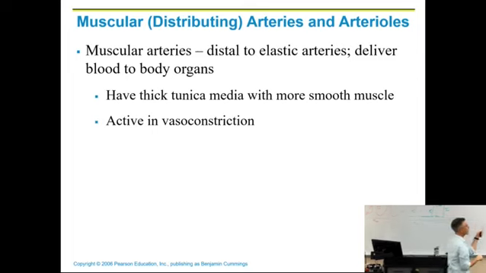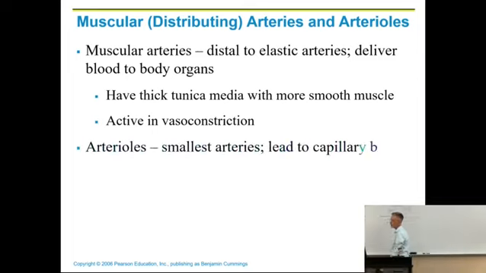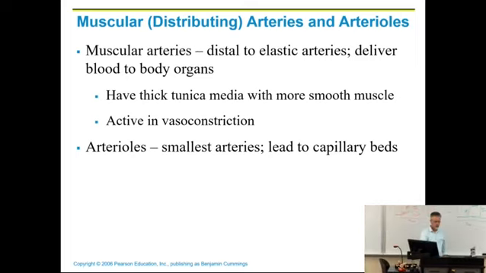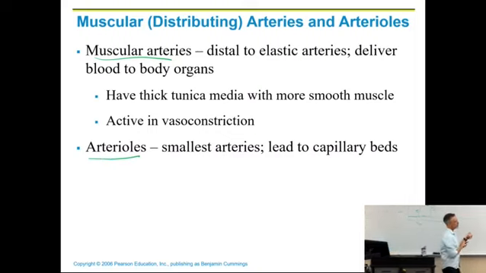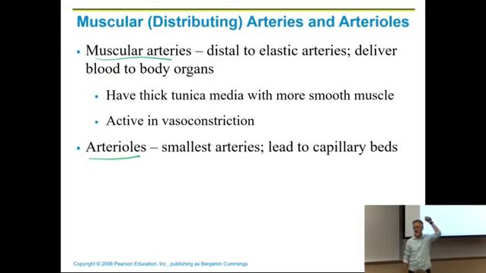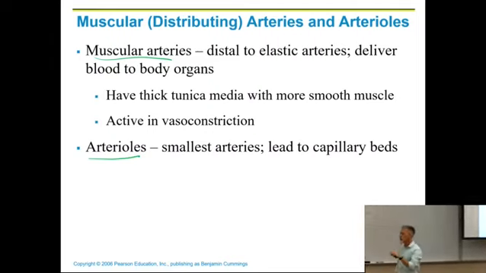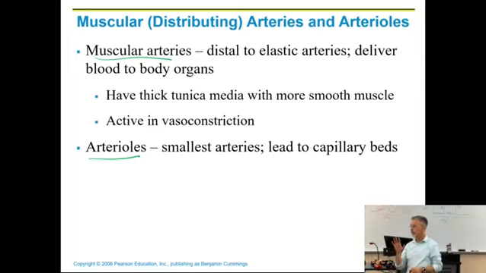Okay? So that's what our muscular or distributing arteries are doing as well, kind of when we get to our arterioles. So the difference between a muscular artery and an arteriole is going to be kind of the size of it. So these are still going to be pretty big, like we said, like, radial artery and ulnar artery and stuff like that. Arterioles are much smaller, right? We're getting more and more and more branches. Think of a branching tree. As you get out towards the tip, you get more and more branches, but they get smaller as well, right?